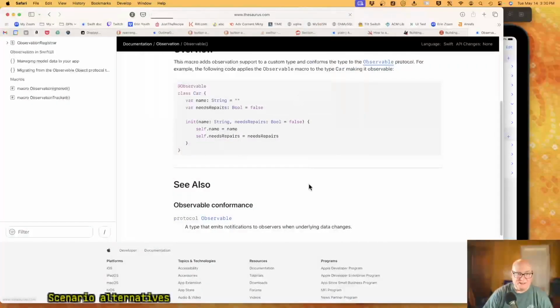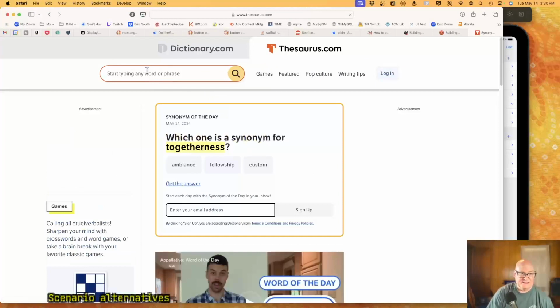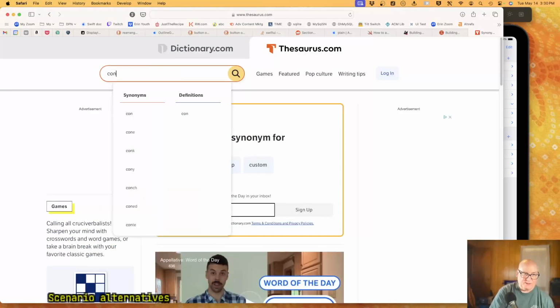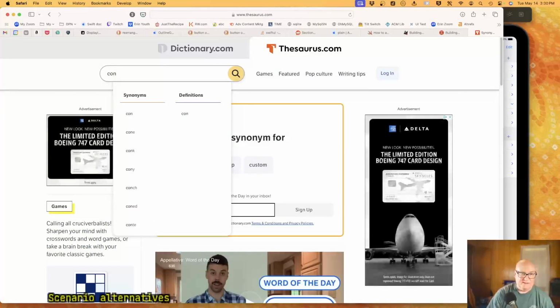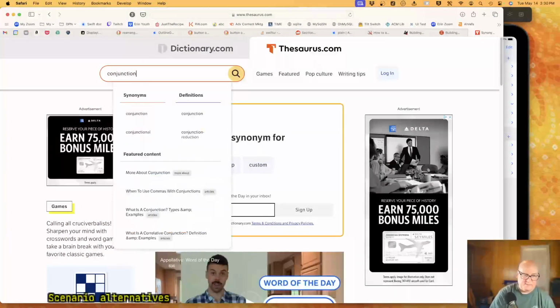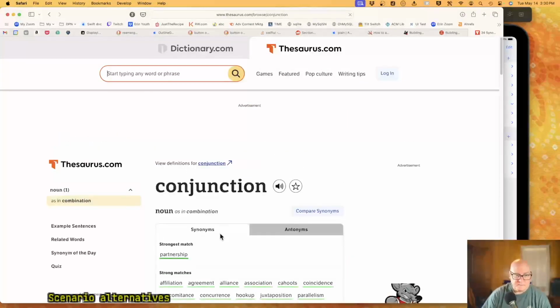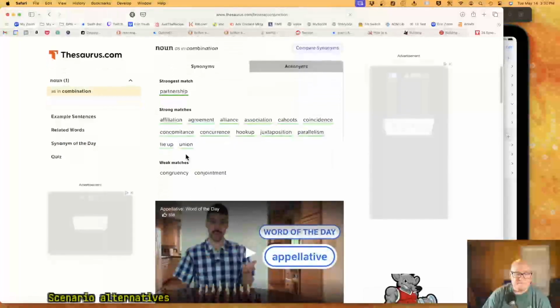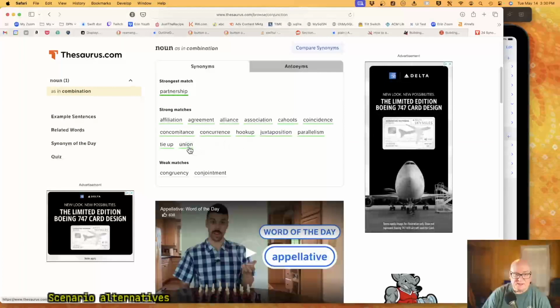Of course, mathematicians probably have a bunch of these. Well, I'll start with conjunction. Right, to us, a union is the opposite of a conjunction.